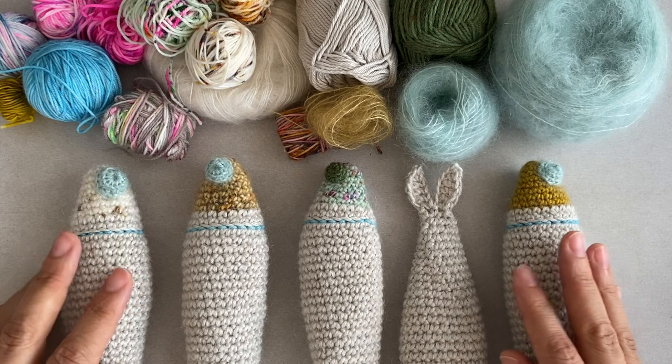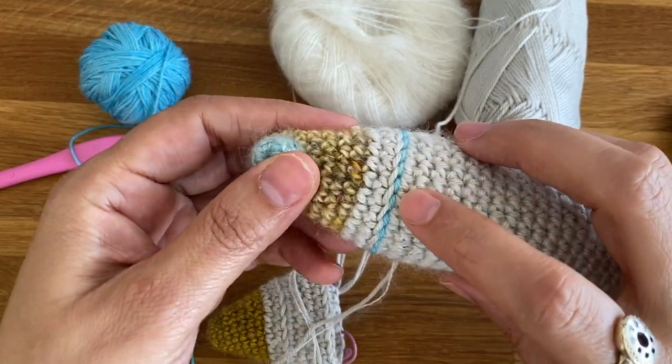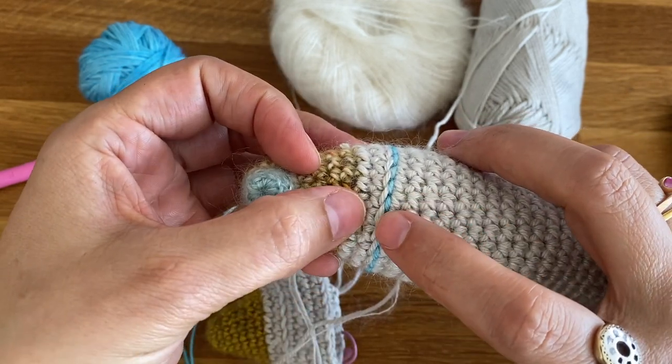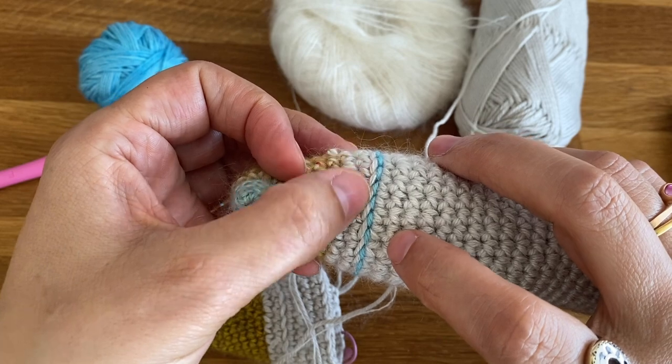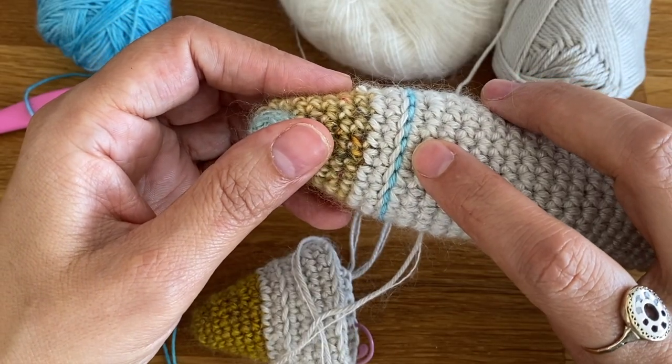And let's get started. So now I'm at the point when I want to make this turquoise line attached to these front loops left from round 3 of the body. Let me show you how I embroider this turquoise line.